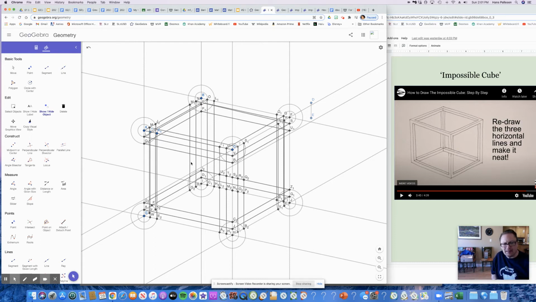And I think I want to hide this line and hide this line and hide.